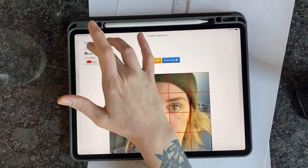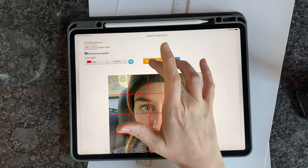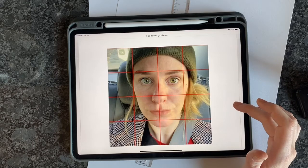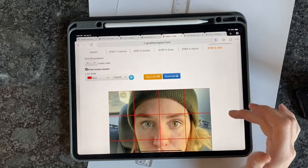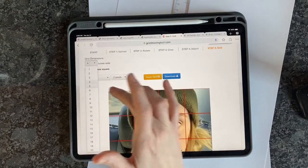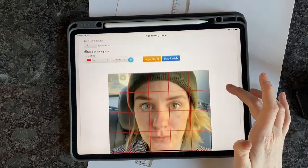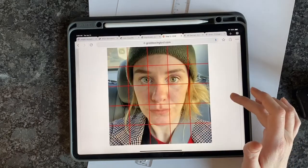We are going to do the same dimensions, 4 by 4. Okay. Maybe I want to do 5 by 5 actually, because that is a little bit large. I'm going to change my mind on that. I'm going to have you do 5 because I want it to break your face down a little bit more. It's going to make it a little bit easier for you to draw. Yeah, that's going to work better. So we're going to do 5 by 5.